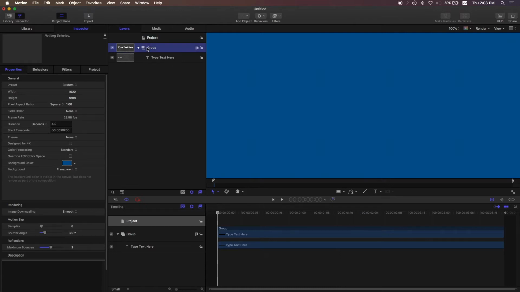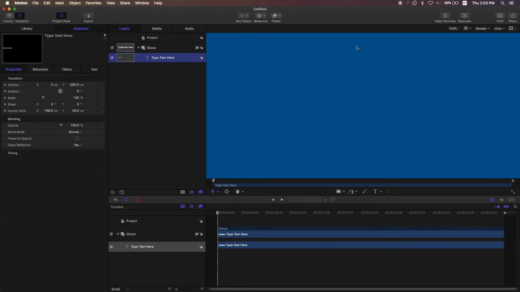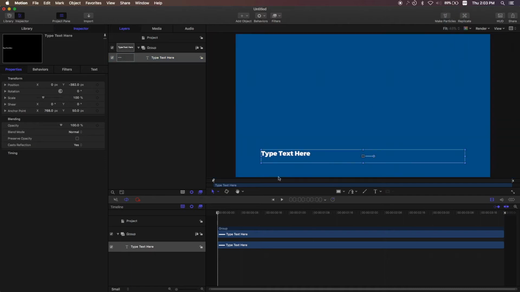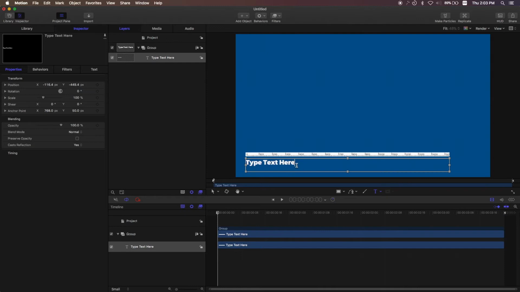So the next thing, we select the title. And I can't see the title right now. What I've seen is that this defaults to 100%. I want to make sure that I set it to fit. Now I can see the title there. So this is a lower thirds we're going to create. So we want to set it right about there. I think that looks good. And I want it to default to, hey there.